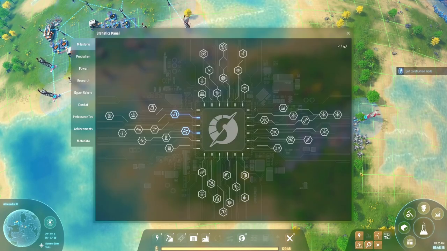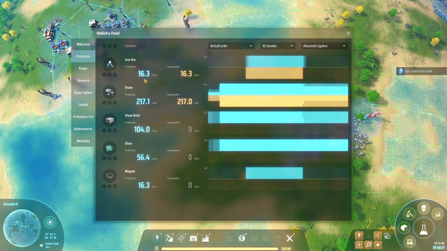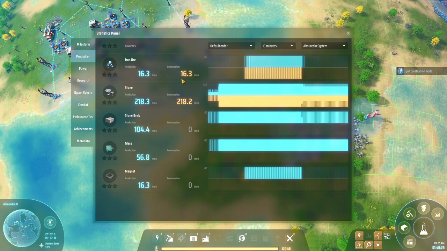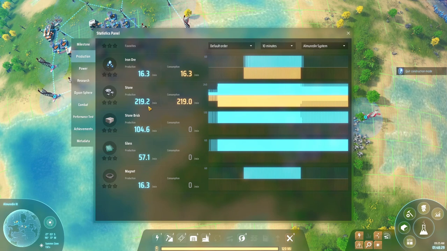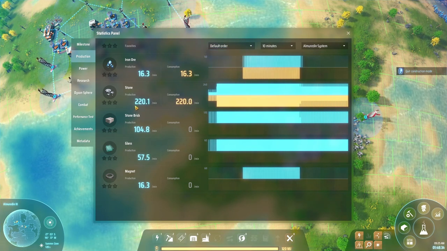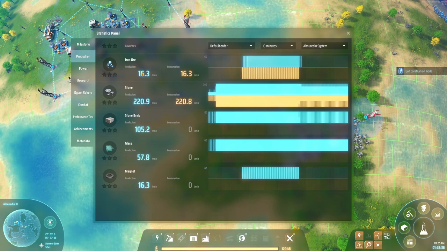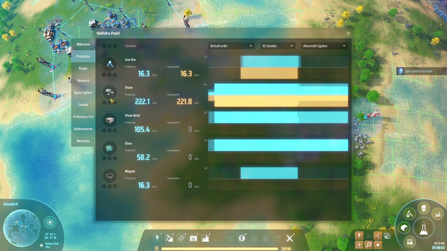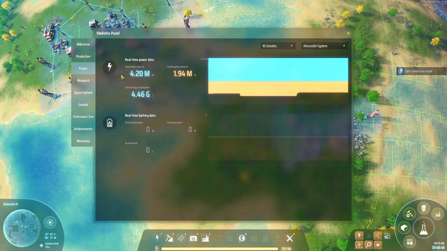In statistics in here, you can see a lot of interesting stuff. I mean, we're making that and we're consuming that iron, apparently. Stone the same stuff, because that miner is filled up. Otherwise, I feel like this number should be bigger. We're making bricks, we're making glass. The rest, it's stopped. We're not making anything, and it's normal to be like that, because the boxes are filled up.